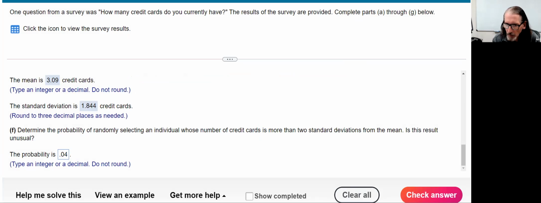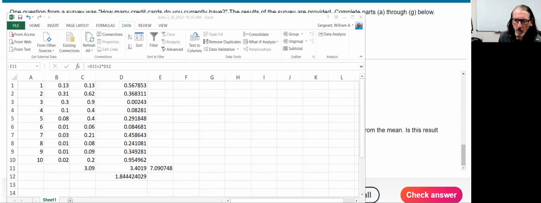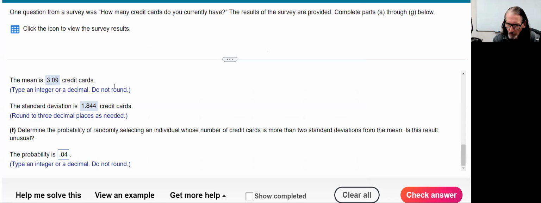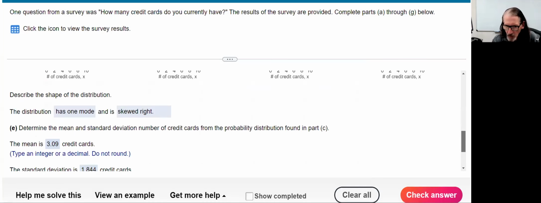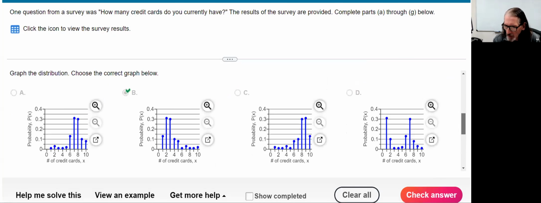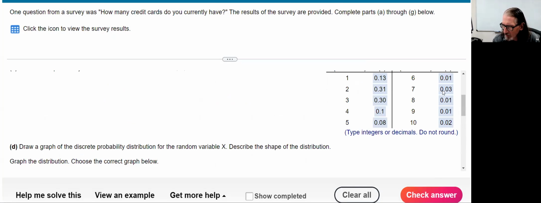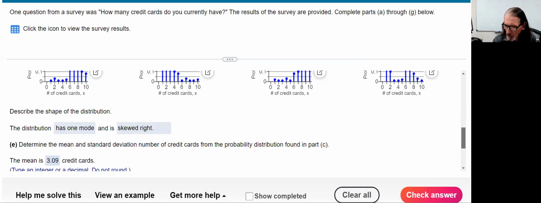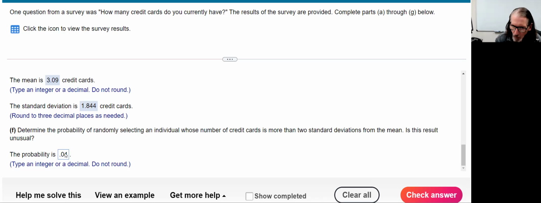Okay, let's see what happened. Okay, I've just typed this into my calculator with the rounded versions. The 3.09, well, that wasn't rounded anyway, if I remember correctly. But if I take that rounded standard deviation of 1.844, I'm getting 6.778, meaning having more than that many, we should be including having 7 of them, not just 8, 9, or 10. So I'm going to add 0.03 to what I previously came up with. 0.07 then.